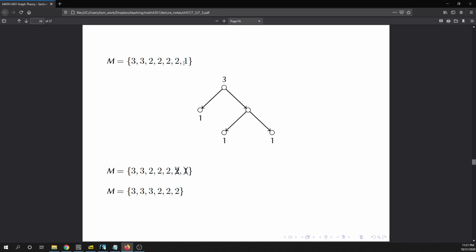Okay, and then in terms of the multiset, right, that is crossing out the 2 and 1, right? Those are the smallest two. And then adding this 3 back in, right? And so the 3 that I added back in is one of these 3s right here. You can see I had 2 3s before, now I have 3 3s and 3 2s. All right, our multiset has more than one element, and so we go back to step 2.